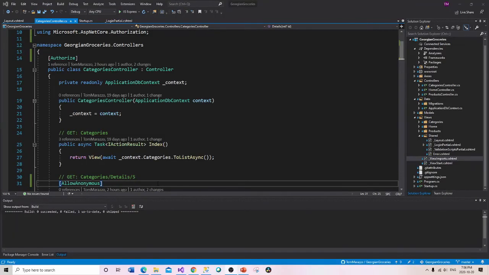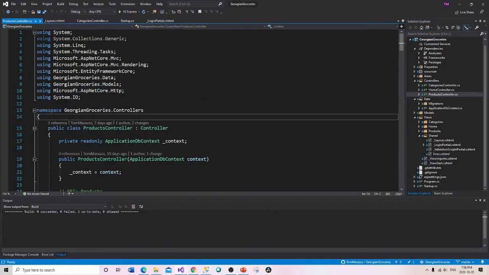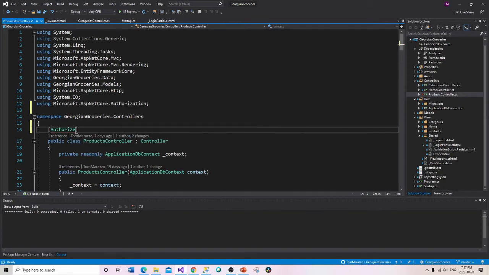Just like we did for the categories controller, what I'd like to do is go to the products controller and do the exact same thing. Right above the class declaration, let's put the wrapper of authorize inside there.